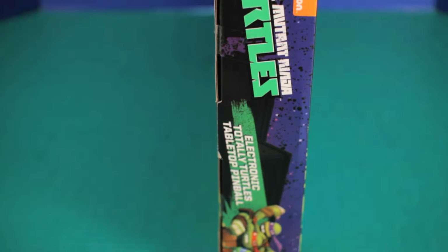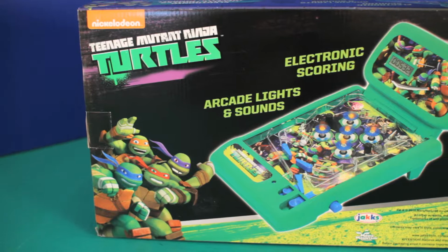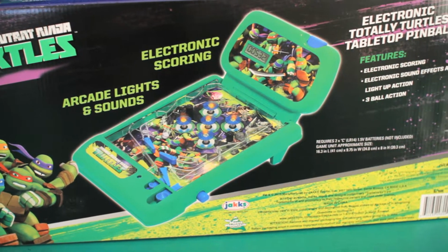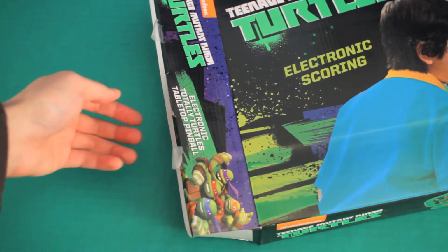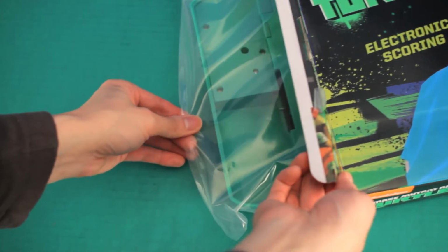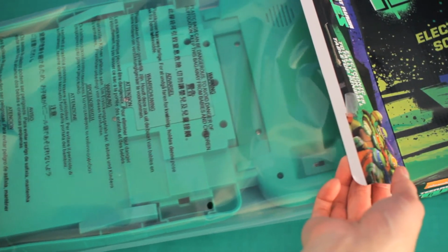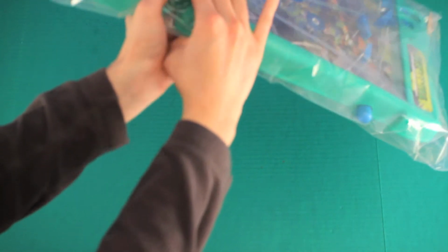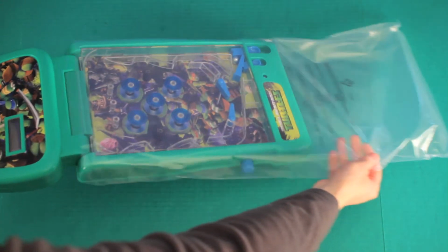Of course, you guys all know I have to show the side of the box. And here's the back of the box. As you can see, it gives a list of all the key features. Alright, let's open this thing up. Easy does it. Let's flip this over so we can have a better look. Off with the plastic.